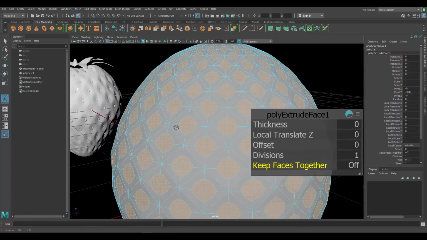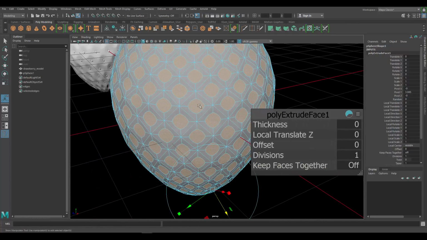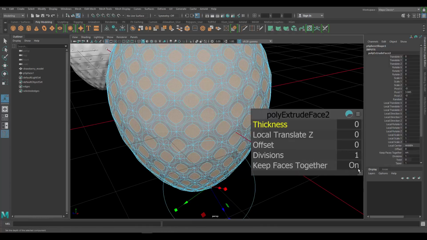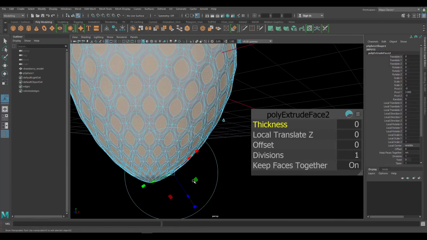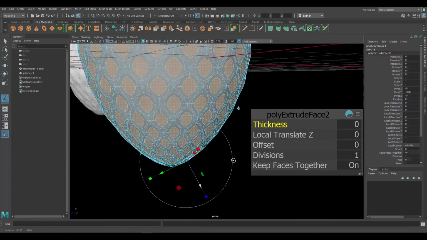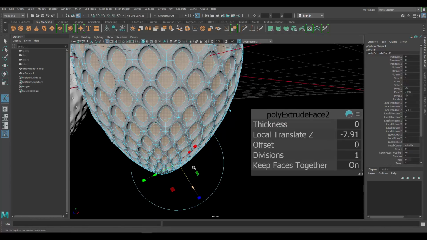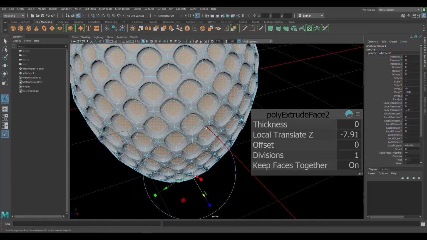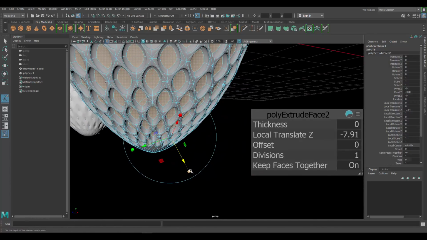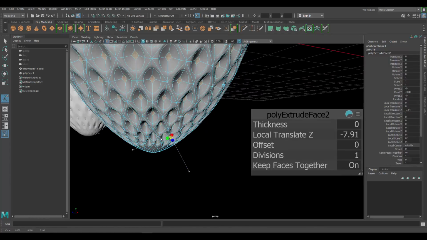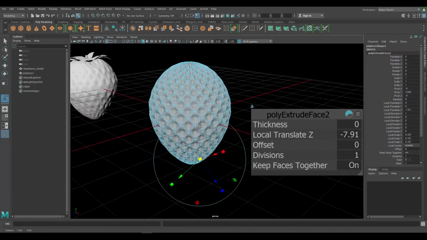Now that we have that, we're going to press G again, which means we're going to be doing another extrusion. So press G. This time you don't have to deselect this option, it's perfectly fine. I'm going to use the blue arrow from my extrusion and drag that in like that. It's looking kind of harsh right now, so I'm going to click on the cube here and use the one in the middle to scale that guy down, just to soften it up a little bit.